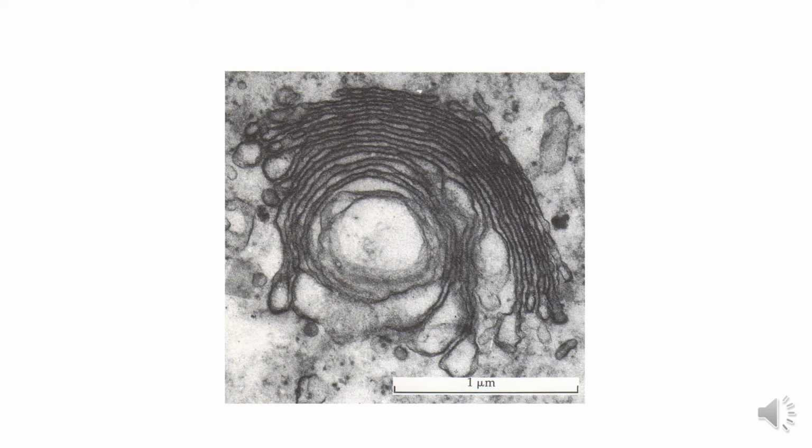These are also flattened membrane sacs, not as big as the endoplasmic reticulum, so this is one way you can tell the difference between the two. These are quite small. These are your Golgi body or your Golgi apparatus, where we get the sorting, modification and packaging of proteins into vesicles.